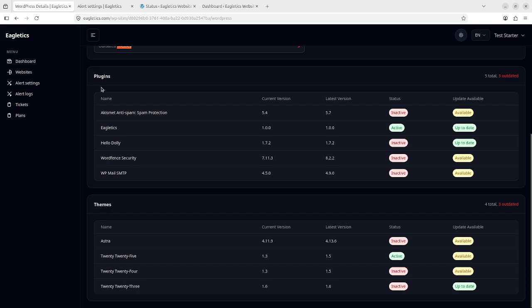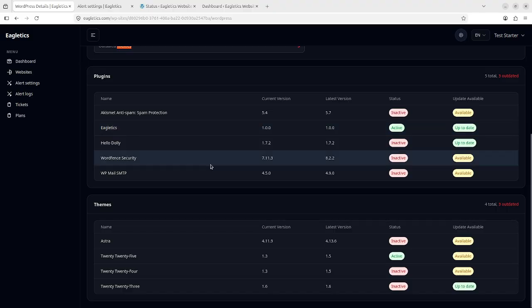The plugins section shows all the plugins that are available in the WordPress website, both active and inactive, and also the current status, whether it requires an update or not. Eagletics and Hello Dolly are both up to date, and the other 3 plugins require an update. That's displayed here.